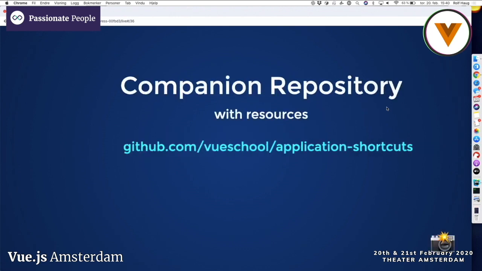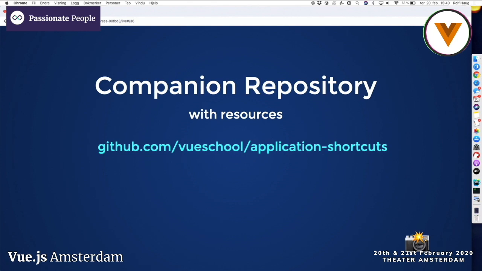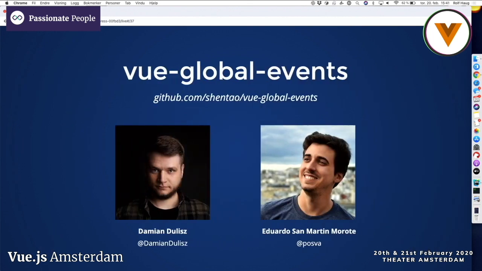The companion repository will be available at github.com/vueschool/application-shortcuts. One disclaimer: I cheated a bit on the last example — I don't use the renderless event component we created, because I needed so many listeners that I decided to use the Composition API. But that's good for you, since you're now expert in the Composition API. And if you want to use the renderless event component approach, Damien and Eduardo have made a package that does exactly what I showed today, also covering some edge cases. So take a picture, use the package, or build it yourself — it's quite small, fun, and easy to do.